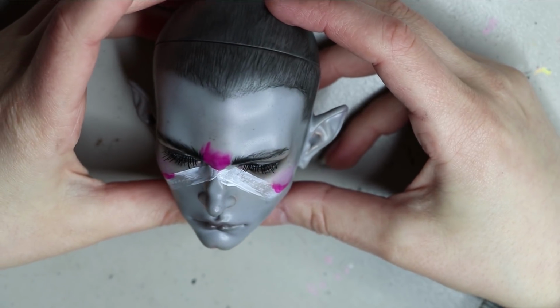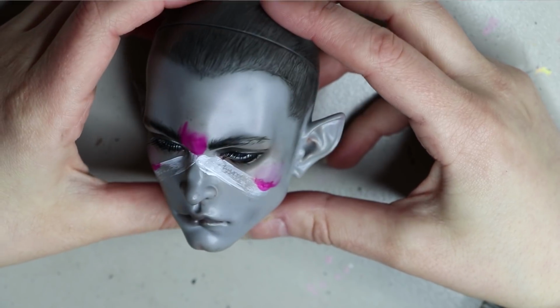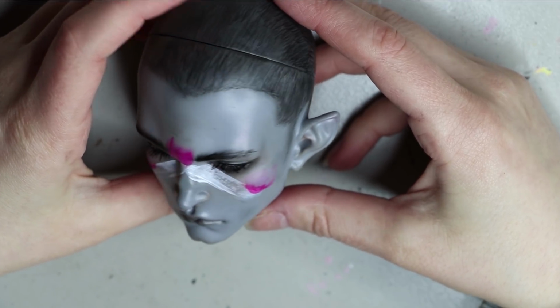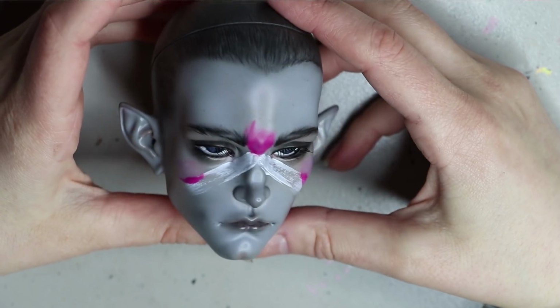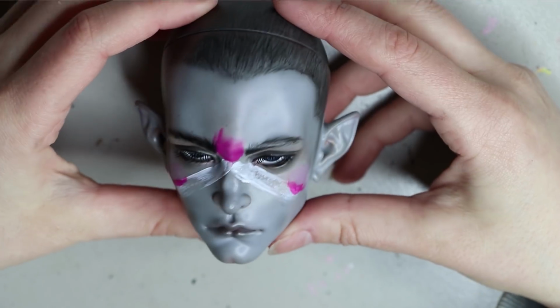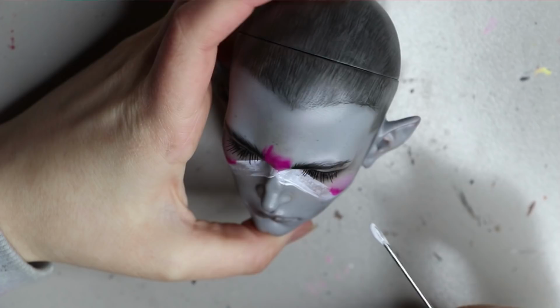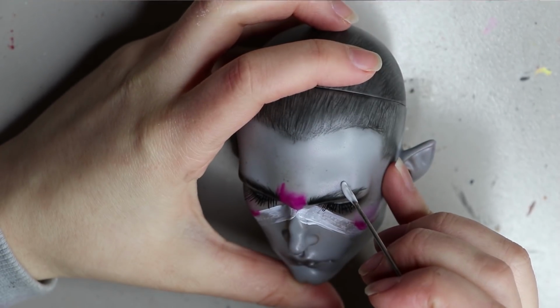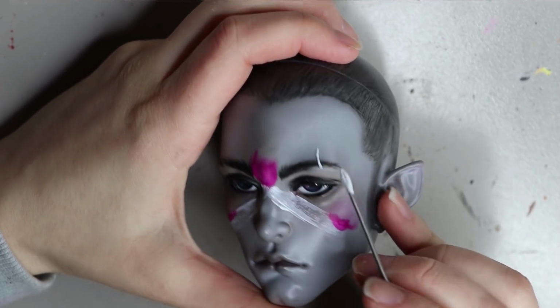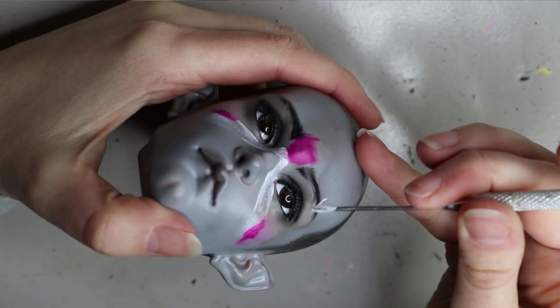And I also put in some Mako eyes as well, just ones that I had spare, so these won't be his permanent eyes. But they have grown on me a little bit, so I'm not too sure if I'll keep them. I think they're from the Moon series, and they've got a yellow pupil and some purple around the outside.